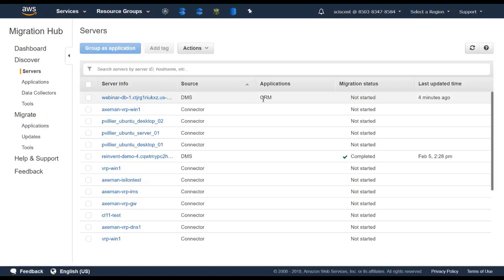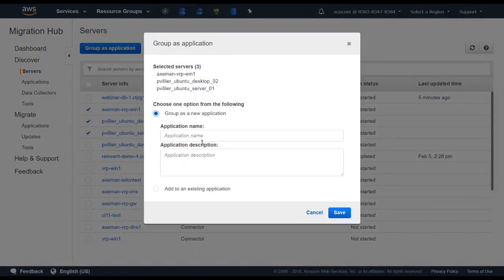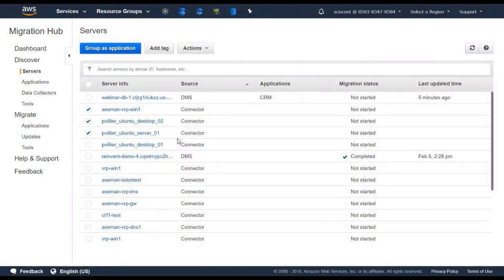If you perform discovery using the application discovery service connector or agents, you can group your servers and databases ahead of time here in the console simply by clicking the ones you like or applying a filter and selecting them. And you can add them to an existing application or create a new one. Today we support name and description for the application. You can also perform the app grouping via the CLI.